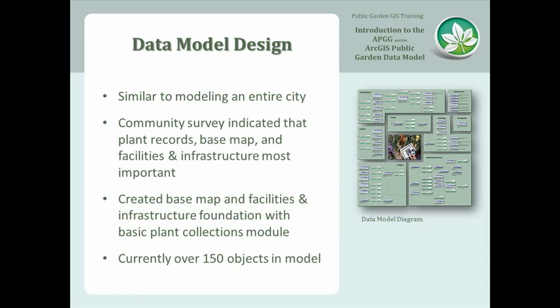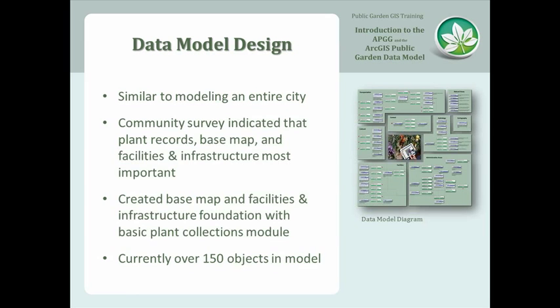Based on the results of the survey, we essentially designed the base map and facilities infrastructure pieces first. Now, the base map we knew was the foundation to the data model, and you needed to have that information in there no matter what.